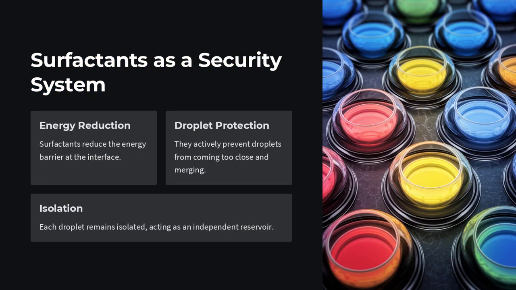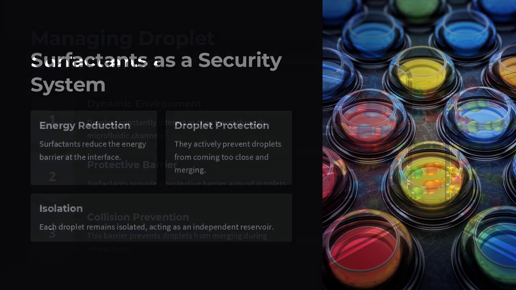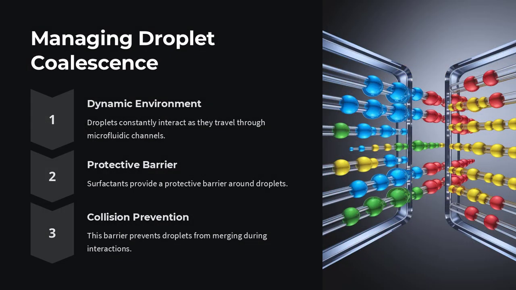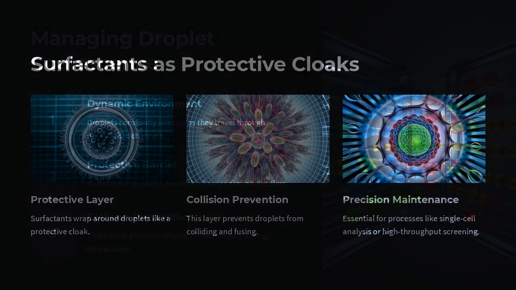Delving deeper, the role of surfactants becomes even more fascinating when we consider the molecular rearrangements that occur at the interface. As these molecules assemble, they create a structured, quasi-two-dimensional film that stabilizes the boundary by lowering the free energy of the system. Imagine the interface as a high-energy barrier that, without intervention, would cause droplets to merge in an effort to minimize surface energy. The introduction of surfactants is like installing a sophisticated security system that not only reduces the energy barrier, but also actively prevents droplets from coming too close and merging.